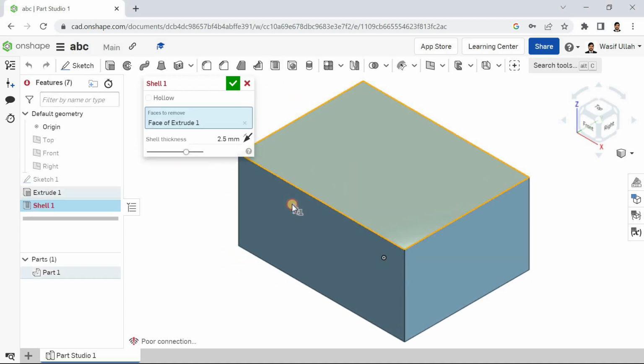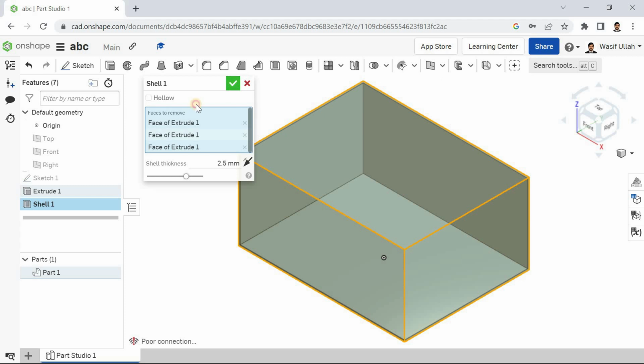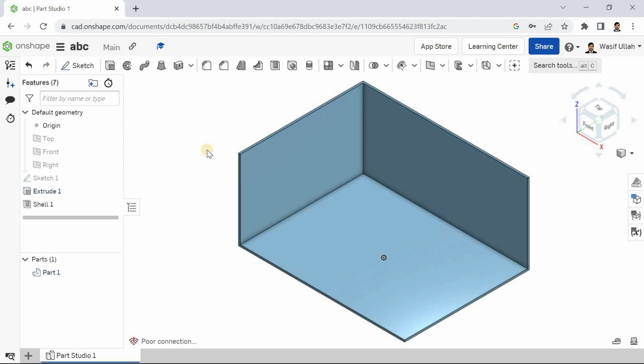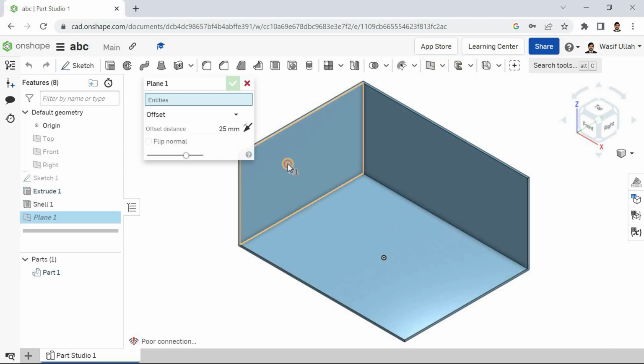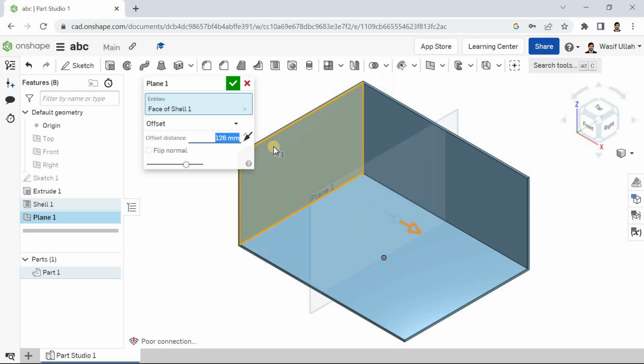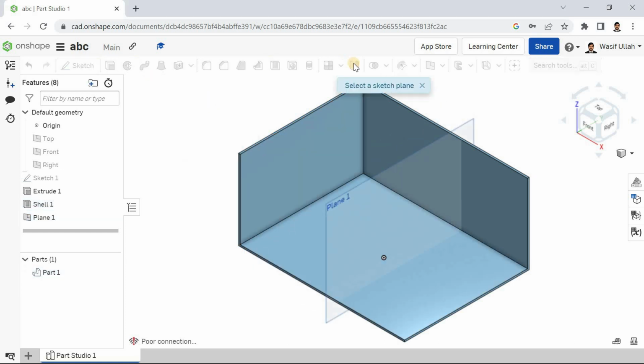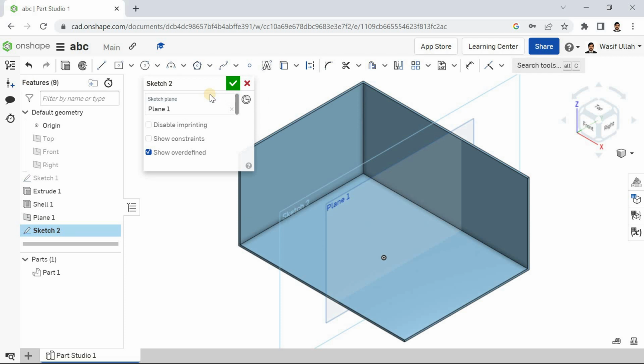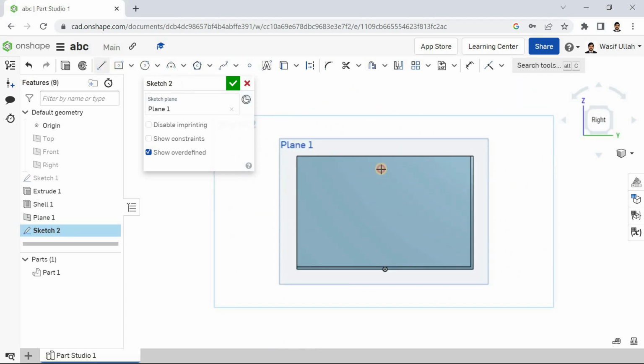Before going to rib, let me just create and construct a plane at the middle somewhere here. Now I'll go for the sketch and choose this plane and make it normal. I will draw a line starting from somewhere here like this.